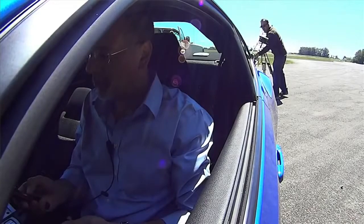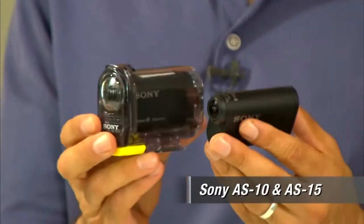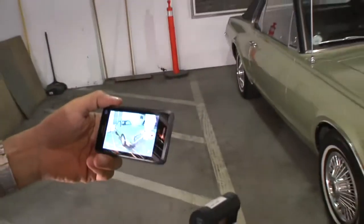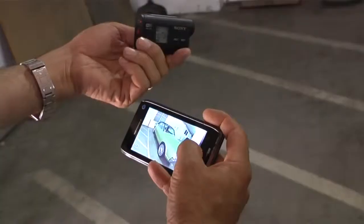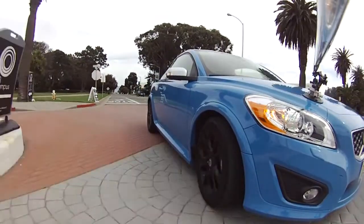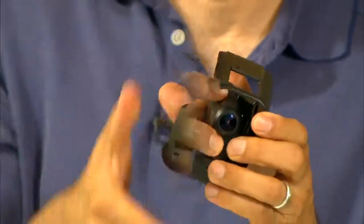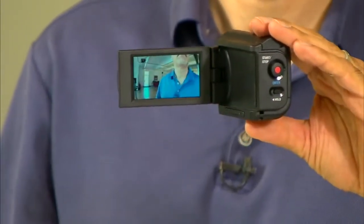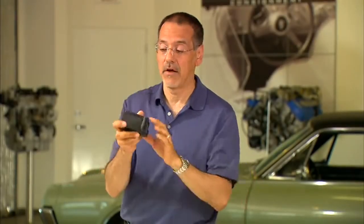New on the scene, and I'm really big on these, are Sony's AS10 and AS15. These cameras are noted for really good optics — that typical Sony Zeiss lens. The 10 is the basic model. The 15 has Wi-Fi ability, which I find is a waste of money — cumbersome to deal with and doesn't get you very far. Get the AS10 instead. By the way, both have really good image stabilization, which is important on a car getting lots of vibration. Instead of getting the Wi-Fi model, spend your bucks on the optional LCD case — it gives you a traditional framing LCD you can also turn to face yourself, plus a tripod mount the camera itself doesn't have.